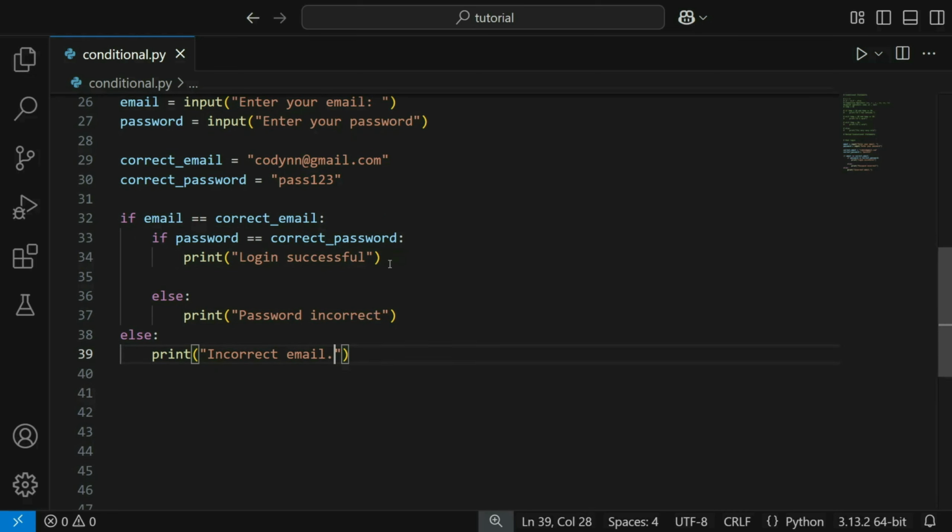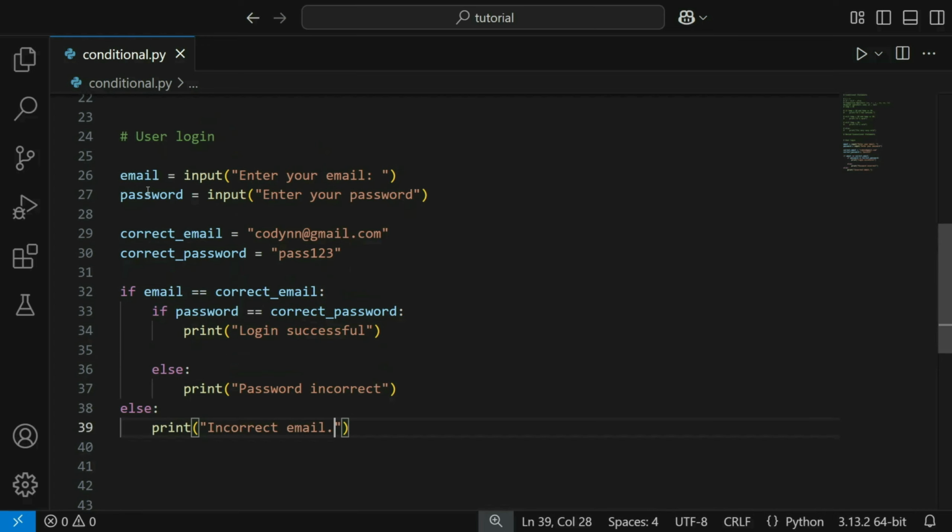So let me summarize the code again. We made the user enter their email and password. We declared another two variables, correct email and correct password, that store the correct values. We checked that the email is in fact correct by using an if statement. If the email is not correct, it will directly show incorrect email.